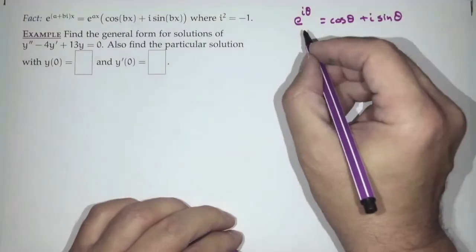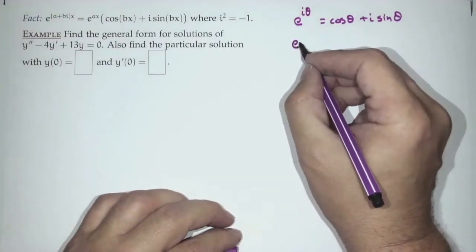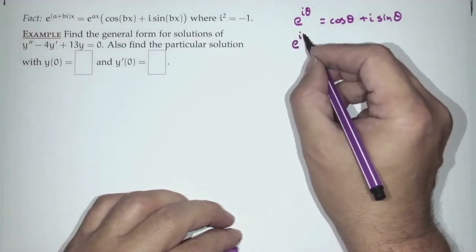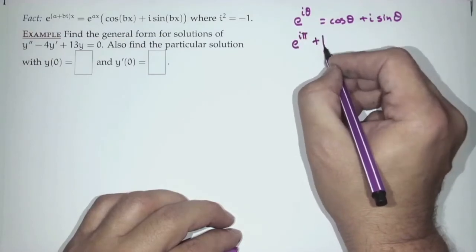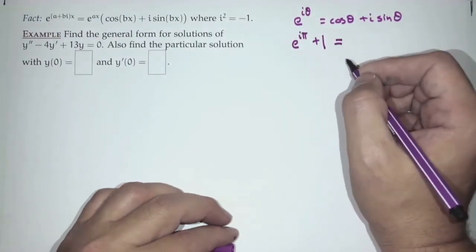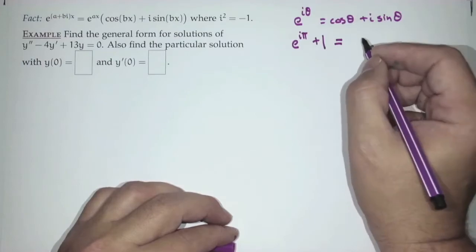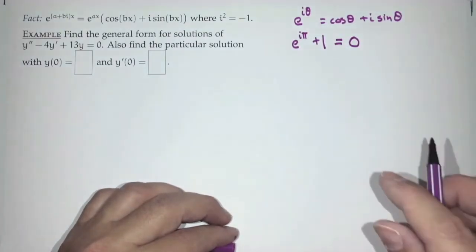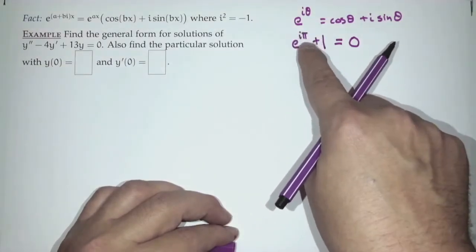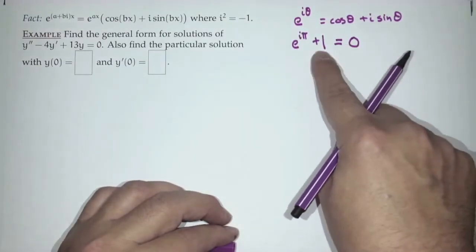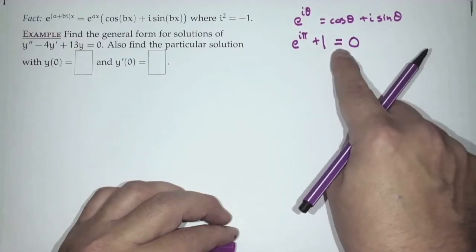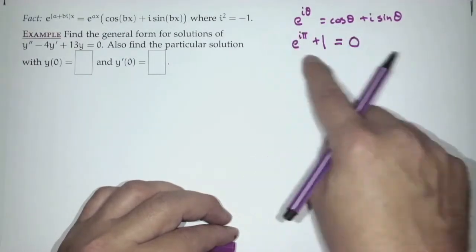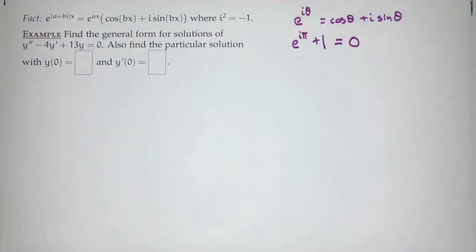Okay, so we're just going to take this as a fact. Now there's a fun little thing that comes because of this. If you take e to the i pi and add 1, do you know what you get? You get 0. Yeah, this is a very famous equation because it involves e and i and pi, 0 and 1, addition and equals. These are all the cool math symbols hanging out together. It's quite a fun equation.